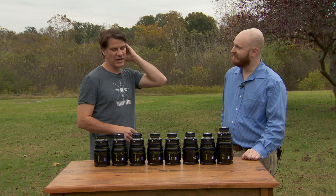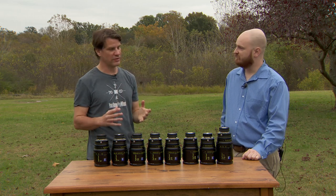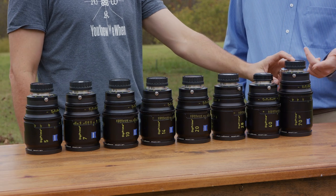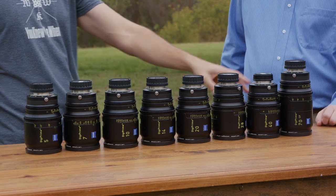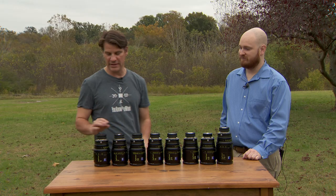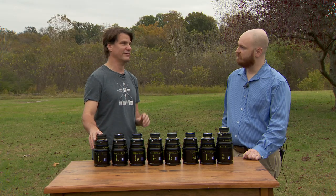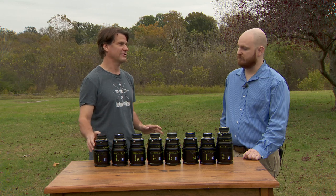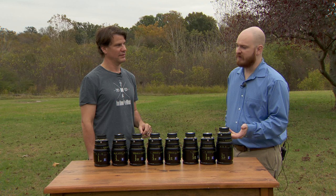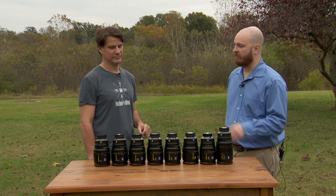Okay. Loki and Jay were there, and Jay was there with me the whole time, and he's really impressed with the close focus. The close focus is 20 inches, incredible. Not from the front of the lens, 20 inches from the sensor. And then the 5, which isn't even the widest in the full set. There's a 3. My set personally, I got these for $9,500, and this was the set that was available to me.